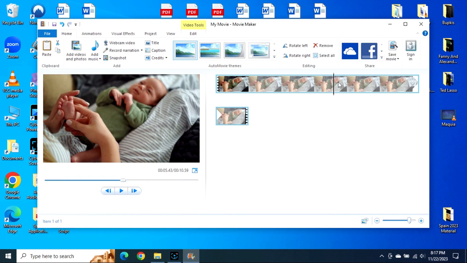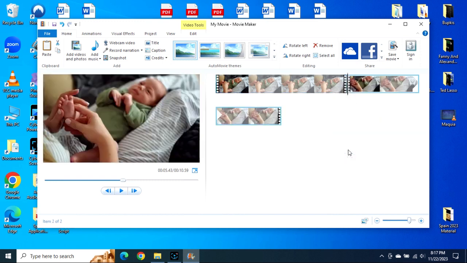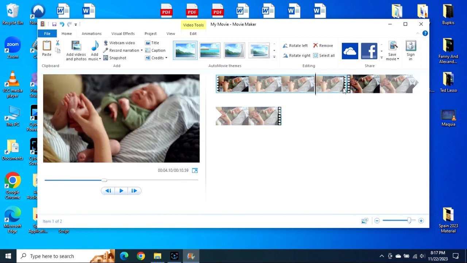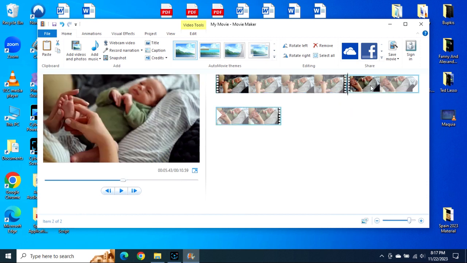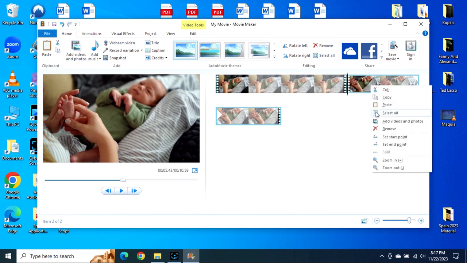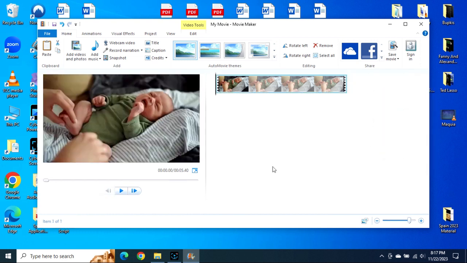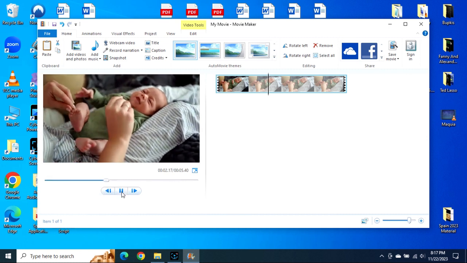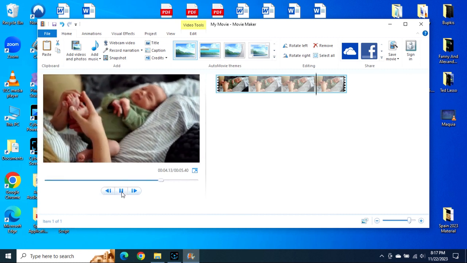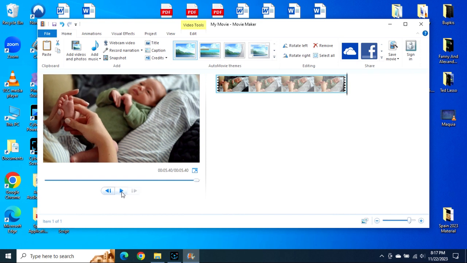So you can see that black bar, that shows where we are in the clip. So I'm going to split it. I right click, I split it, and you can see that the blue around the video piece shows which part you're focused on, and I'm going to remove that second half that I didn't want. So now I'm left with only the first half of this short video of the baby. And that's all I wanted.